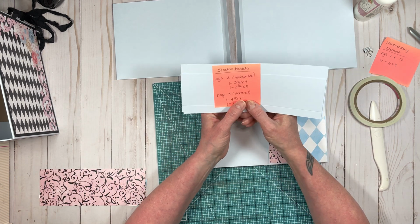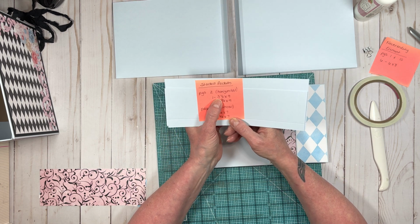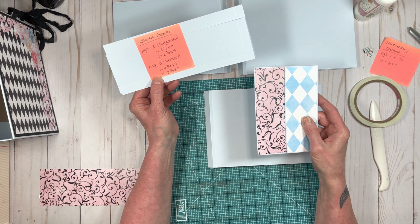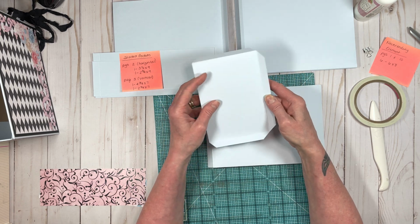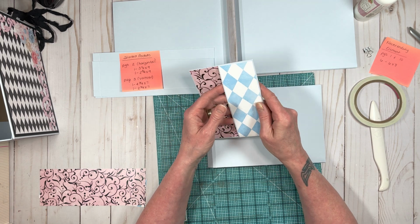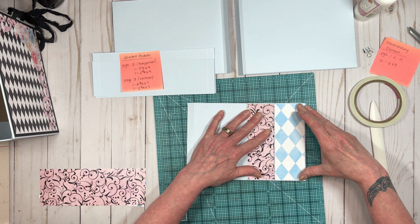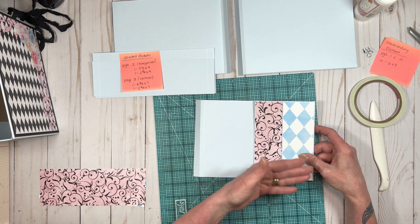So the horizontal pocket, which is going to go on page 2 on the left side here, you'll need one piece that's 3.5 by 9 and one piece that's 2 3/4 by 9. And then on page 3, the vertical pocket, you'll need 2 pieces that are 4 3/4 by 7 and 2 3/4 by 7. And we're going to make these the same way. They're just different sizes, okay? So you're just going to score the 3 sides, make your pocket, and then this one here is scored and you just add it on top, and then I just put my pattern paper on here. And then we'll add it to the page and then put our pattern paper behind it. I'm going to use a full piece of pattern paper just so that it covers the tabs.